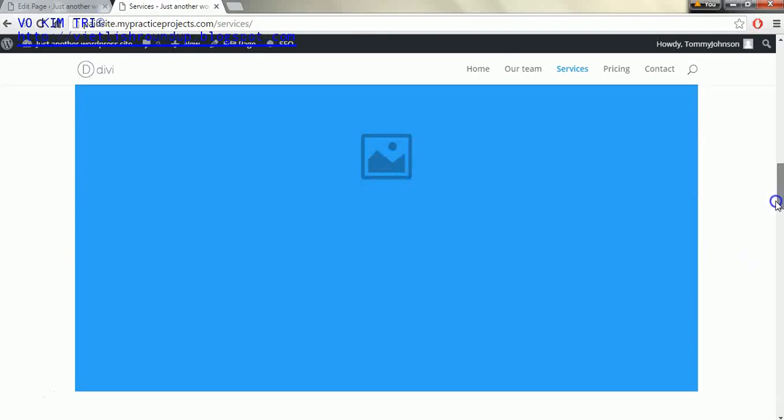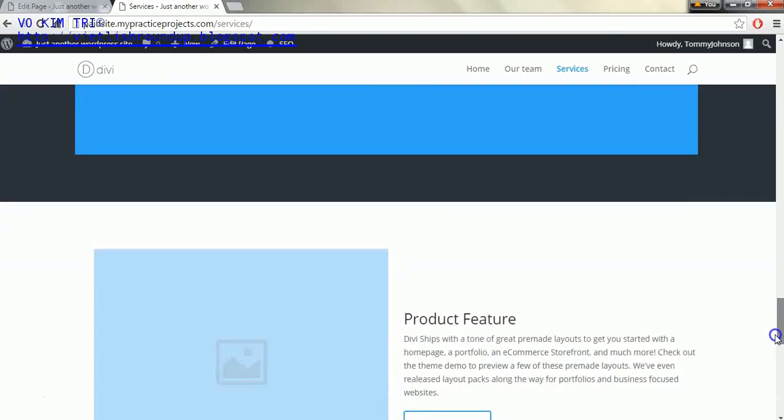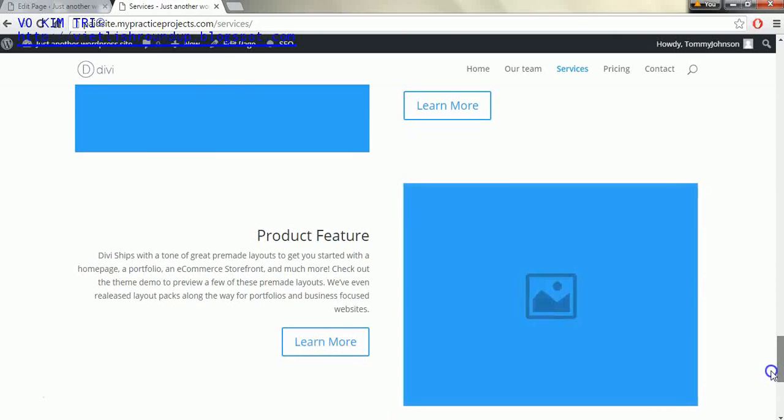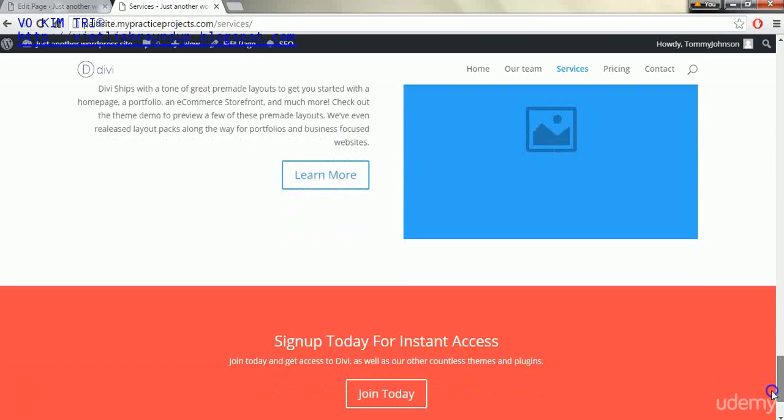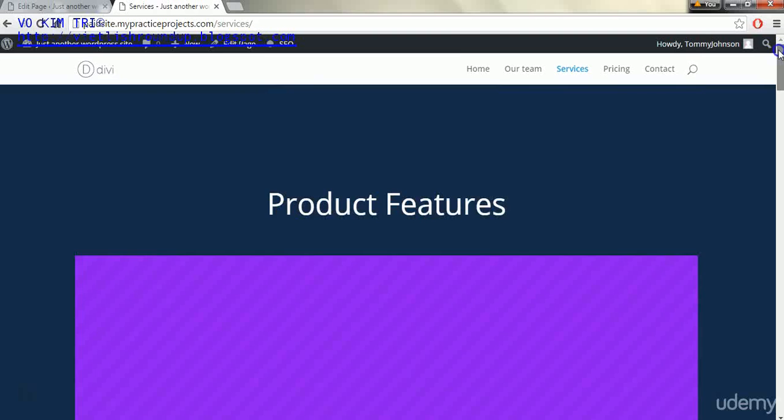And here it has another large image. I'm not too fond of that right in the middle of the page. A lot of large images. I like this section here with the product features. I know I'm definitely going to keep that. And this is a call to action that could lead from someone going to the services to the pricing and buying, or could actually be a link to purchasing right there if you wanted it to be.